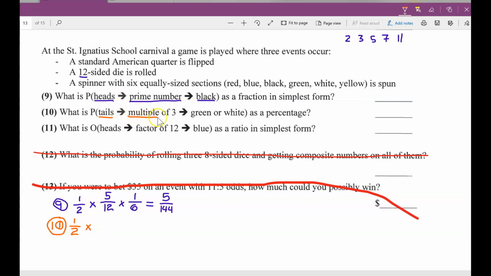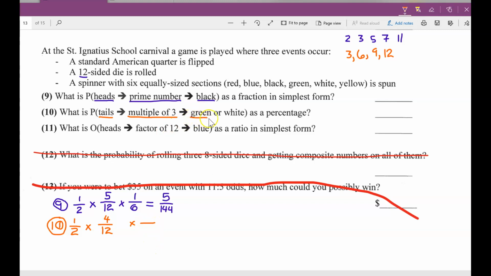How about a multiple of 3? So we need to roll the 12-sided die and get a multiple of 3. We know our denominator is going to be 12 because the 12-sided die is numbered 1 through 12. How many of those numbers, 1 through 12, are multiples of 3? 3 times 1 is 3. 3 times 2 is 6. 3 times 3 is 9. And 3 times 4 is 12. So of the numbers 1 through 12, 4 of them, 3, 6, 9, and 12, are a multiple of 3. So we're going to put a 4 on top because we have 4 winning numbers. And then we're going to put our multiplication symbol. We'll put it a little farther over here for a reason we'll talk about in a minute.